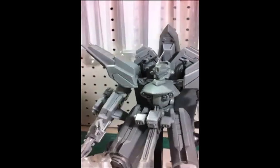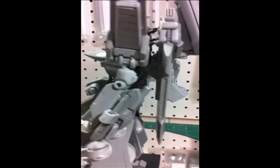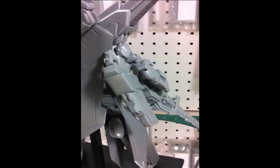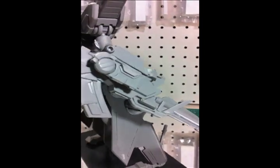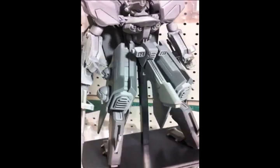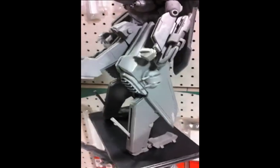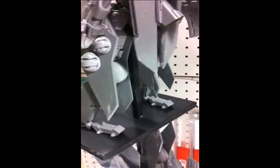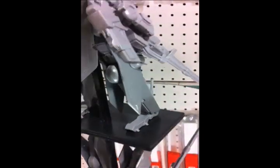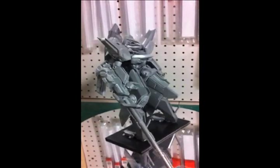The kit is fully articulated — everything bends and moves, and it supports itself on the stand if you have the stand underneath the kit. Right there you'll see the hull cutter rifle or cannon, the legs with the vents, the beam sabers coming out in extended mode, the turrets, the knees, the toes, the wings and the jet nose fold back in the backpack, and the shoulders extended upwards.